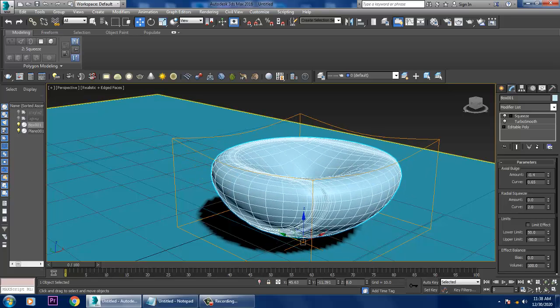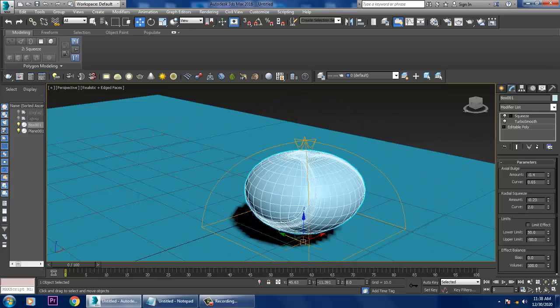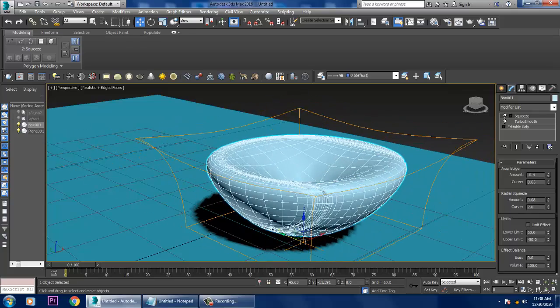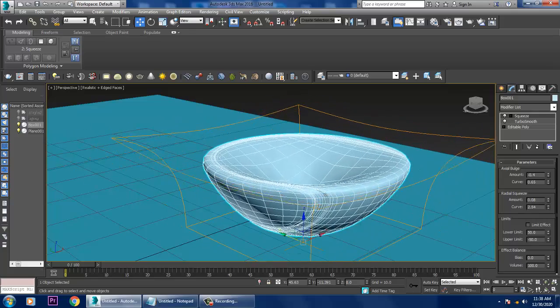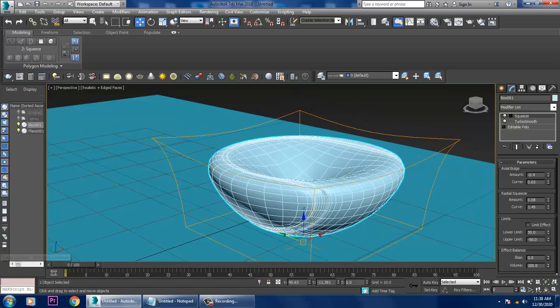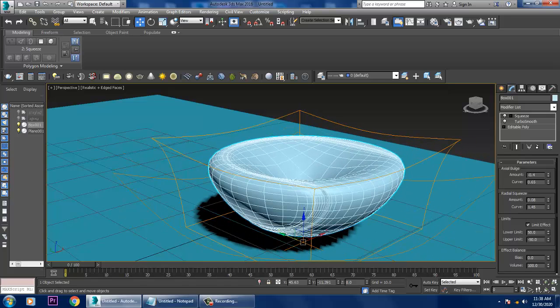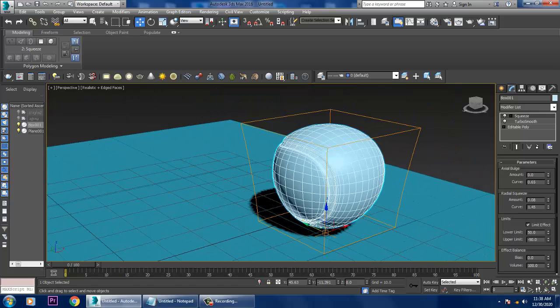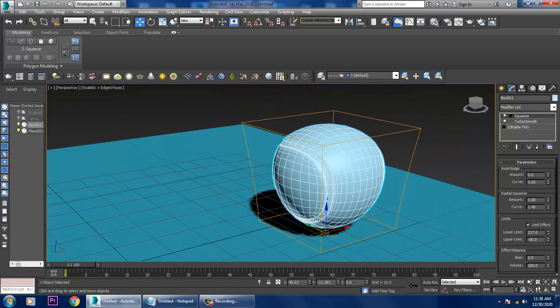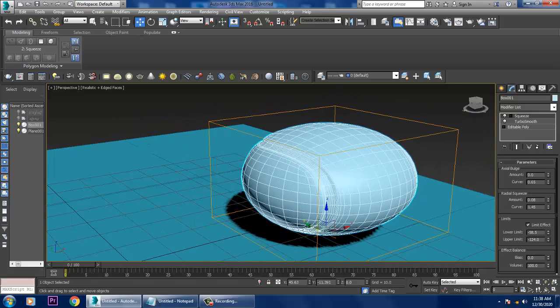Your radial squeeze, how much you want in the form of a radial squeezing, that can be done. Your curve over here, and definitely your limit effect will also work over here. If you want to squeeze only from the top, or only from the bottom, that can be adjusted with this squeezing stuff.